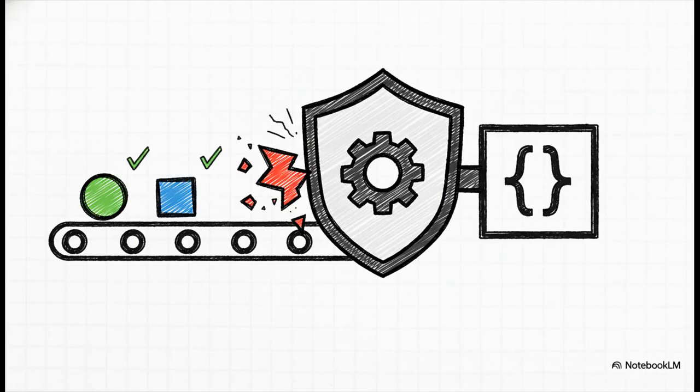Honestly, if you only remember one thing from this explainer, let it be this. Type safety is the single biggest win. With our order status enum, a variable of that type can only hold one of the values you defined. If you try to assign it anything else, your code won't even compile. That typo bug we talked about earlier? Poof, it's gone. Caught by the compiler before your code ever has a chance to run.